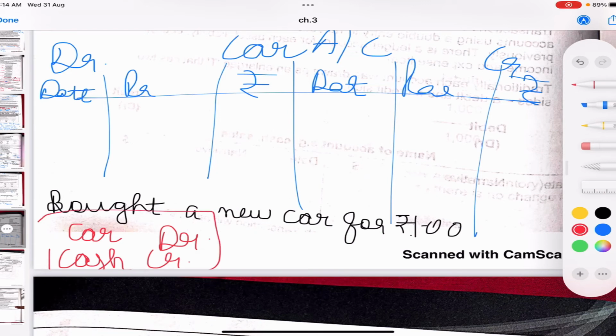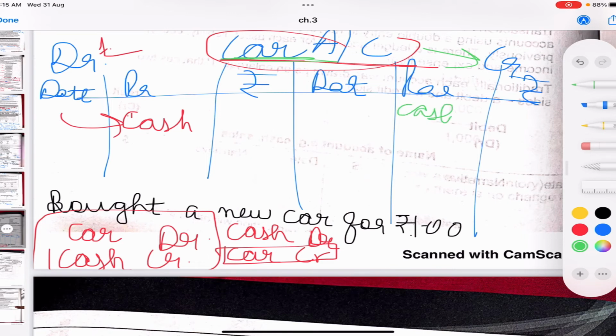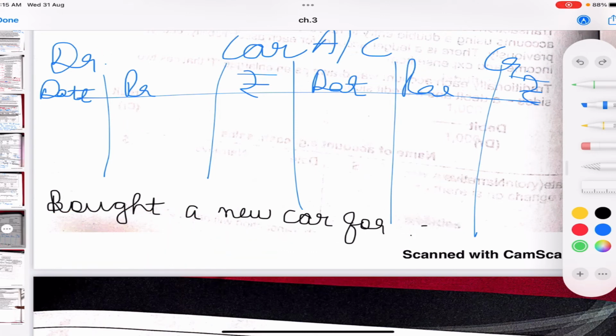Now whatever we wrote here, you just need to put it down in the account. What is happening to the car account? Car account is getting debited, debited to cash. So we see the debit side and then we put the cash here. Now as another example, let's say we are selling the car for cash. Cash is coming in, cash account debit, and car is going out, car account credit. So car is getting credited, so we put cash over here. I hope you understood how we make a ledger account and how the journal entries are posted into the ledger accounts. This is very simple and very basic.